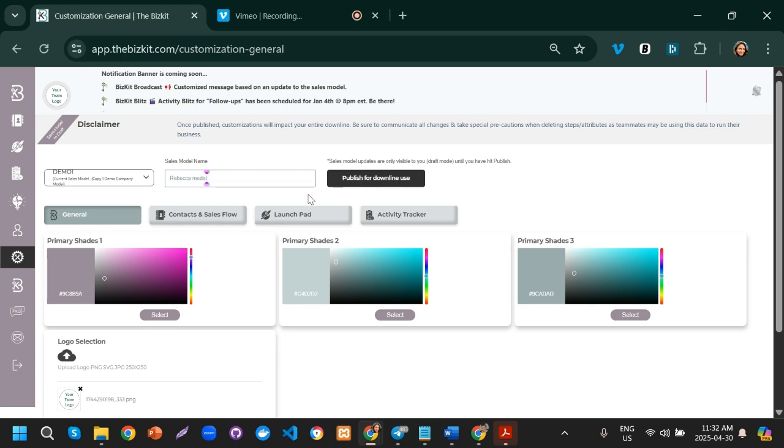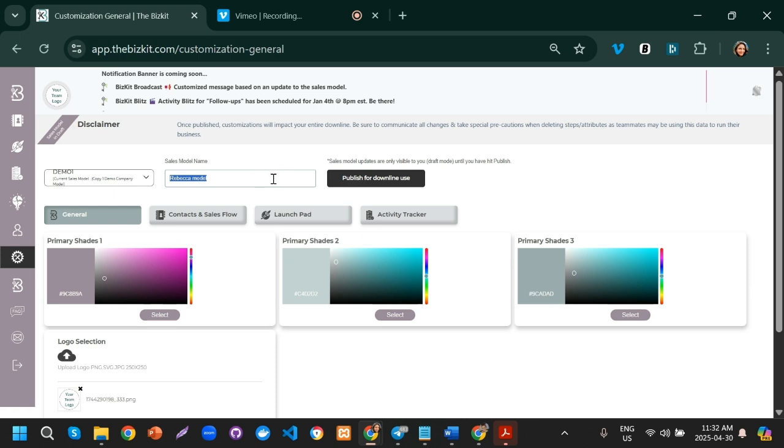This field here is what's going to show up in the individual teammates' drop down to tell them what leader upline sales experience they are using. So by default, as long as your sales experience is published when you invite people in, or they invite people in, they will default to whatever sales model is attached at the time of invitation.